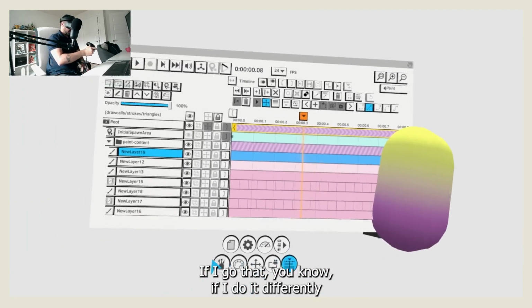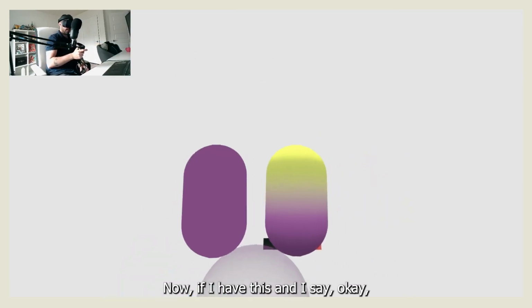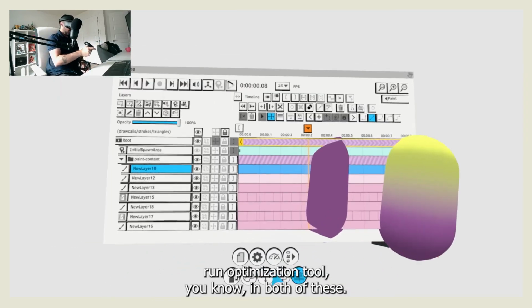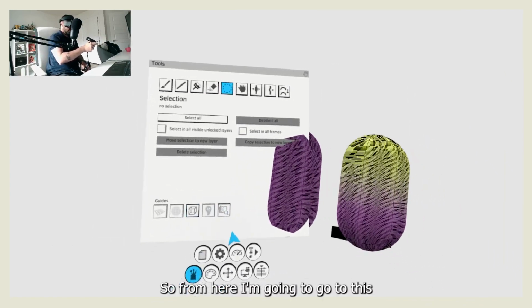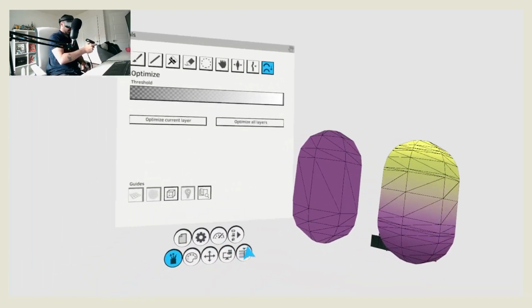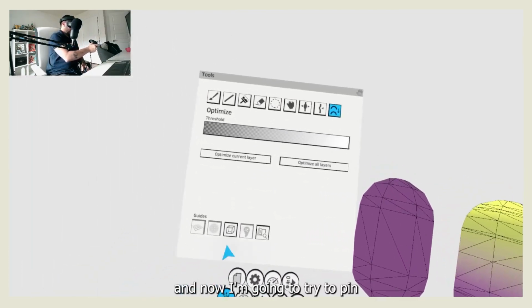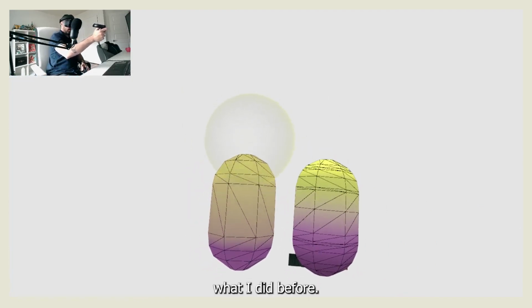If I do it differently, now if I have this and I say, okay, run the optimization tool in both of these. So from here, I'm going to go to this, and now I'm going to try to paint what I did before.